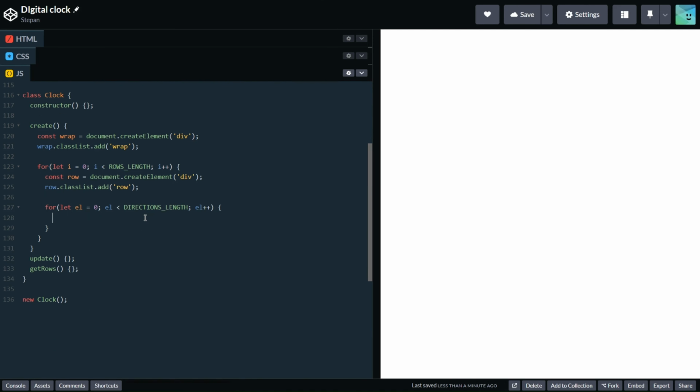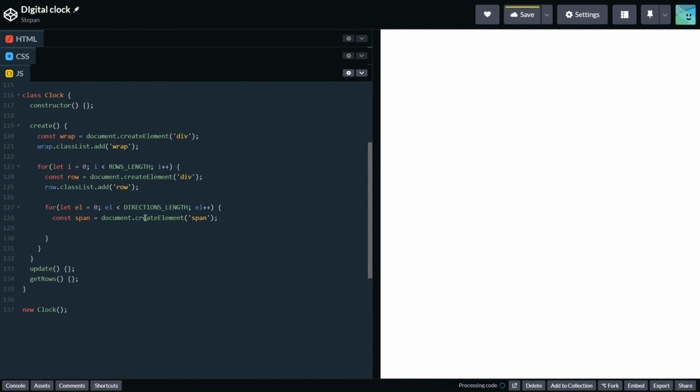And now let's create all our directions, all sides, doesn't matter. So every side will be a span element. And also we need to style it.